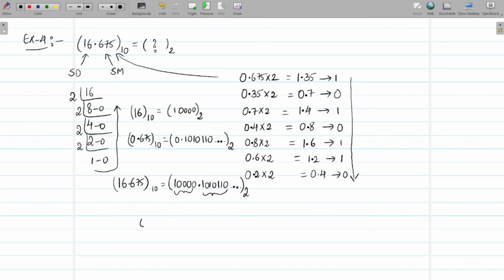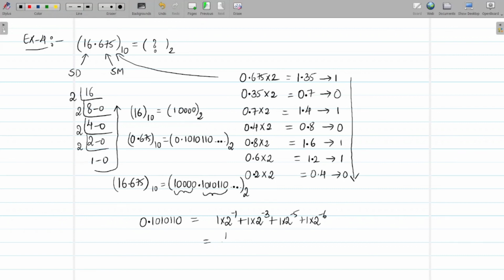Okay, so 0.1010110. How can you do it? Multiplying 1 with 2 power minus 1 plus, for this 0 you will get 2 power minus 2. Next, for this 1 you will get 2 power minus 3. So 1 into 2 power minus 3 plus, I am considering only ones. 2 power minus 1, 2 power minus 2, 2 power minus 3, 2 power minus 4, 2 power minus 5 and 2 power minus 6. So 1 into 2 power minus 5 plus 1 into 2 power minus 6.